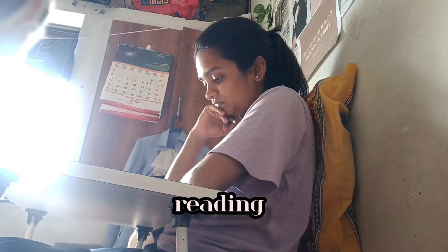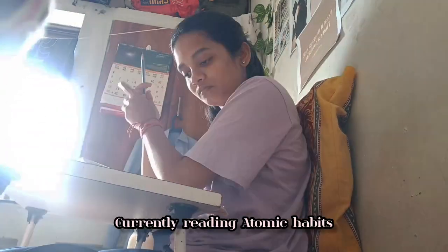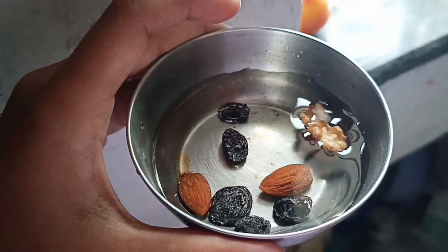After completing my exercise session, I freshen up and complete a small topic or read a book for about an hour. Well, it's not necessary ki meri roz subah padhai ho. It all depends on main kitne jaldi uth pa rahi hu and kitne jaldi mere sare morning rituals khatam ho pa rahe. I also have a glass of lukewarm water in the morning and also some dry fruits which I soaked in water last night.